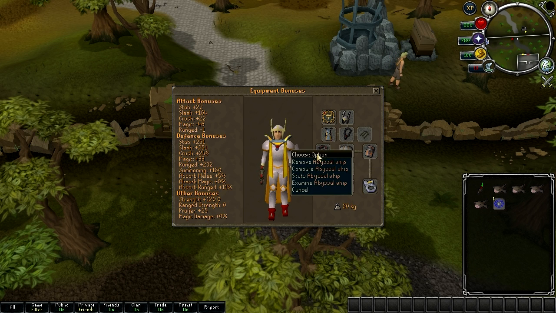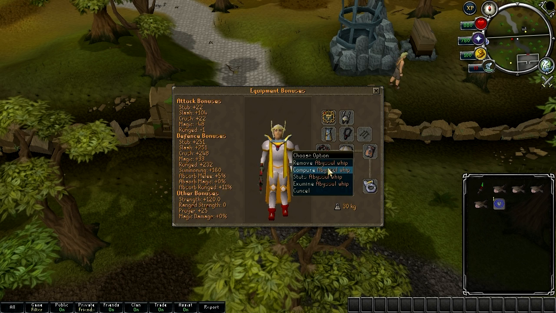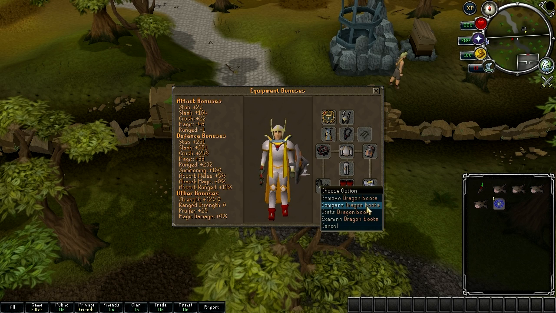I'm also using a whip. Green dragons are weak to stab attack styles, and the whip does not have a stab, so if you have a stab weapon you might want to use that, but because the whip has a high slash bonus I pretty much just don't really care. So I'm using dragon boots for the strength bonus as well.